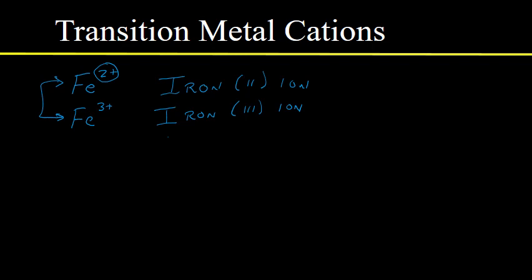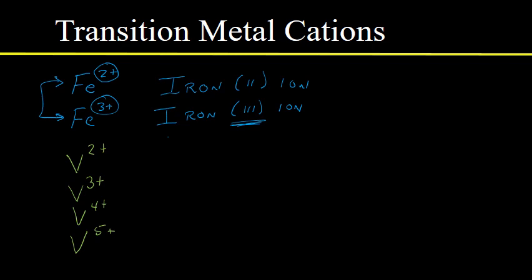And that's really nice because if you're looking at the name of an ion and you need to know what the charge is, which happens quite a bit, for the case of these ions, it's really, really simple because the charge is right there in the name. All right, so when you see the name iron 3, you know that it's got a +3 charge. And this is generally the case for transition metals. Vanadium, for example, has several common charges. Vanadium exists as a 2+ ion, or a 3+ ion, or a 4+ ion, and sometimes even a 5+ ion.